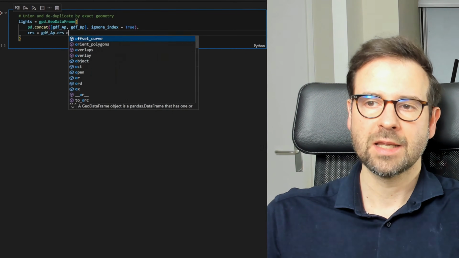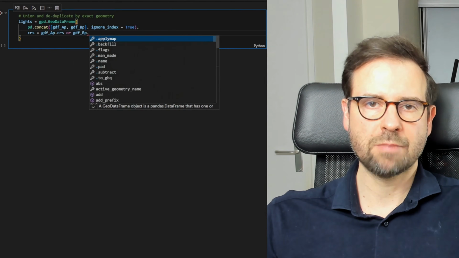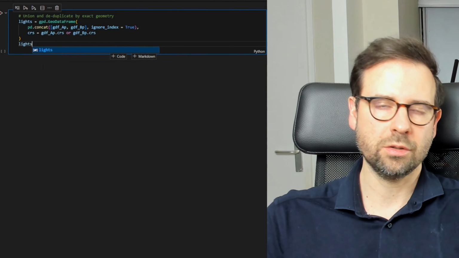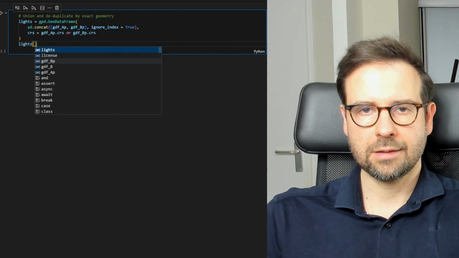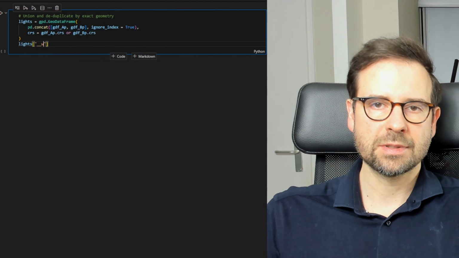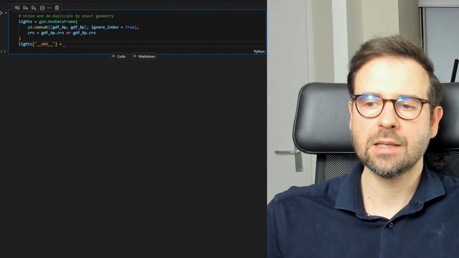So in the code here, what you can see is why we loaded actually pandas at the beginning, because now we can use this concat function to union the dataset A and dataset B into a single one, and then in the next step taking the coordinates reference system either from one or the other. In this case, it's going to be pretty much the same.